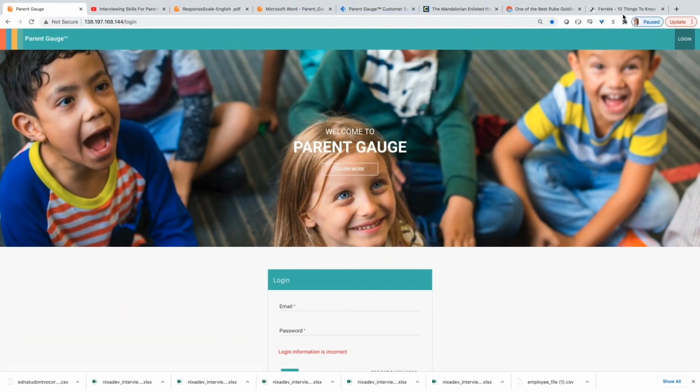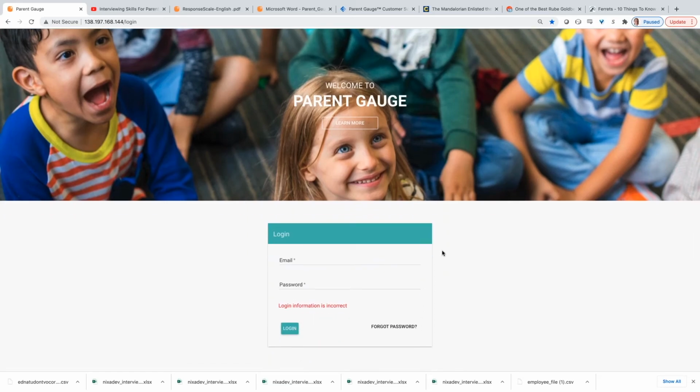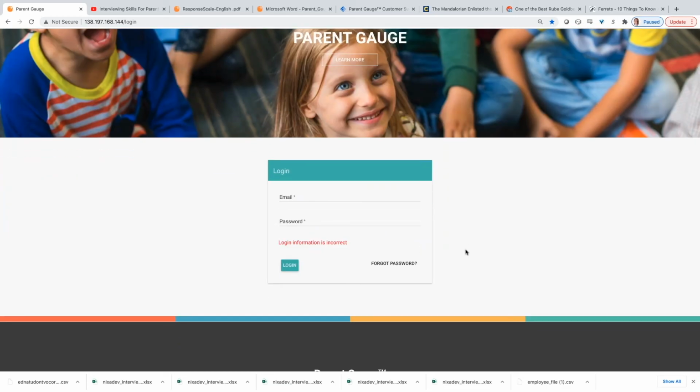All right, so again, for those of you who have been using ParentGauge in previous years, you'll notice everything looks a little bit different, but it's actually easier to use now. So this is the login screen, and one really important thing to note, especially if you're only probably going to use ParentGauge once every couple months, so it's easy to forget a password. There's always a link here that you can click, and this will send your new temporary password to the email address with which you're registered and which is your login username.